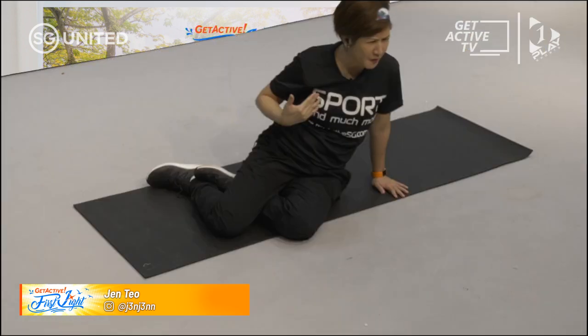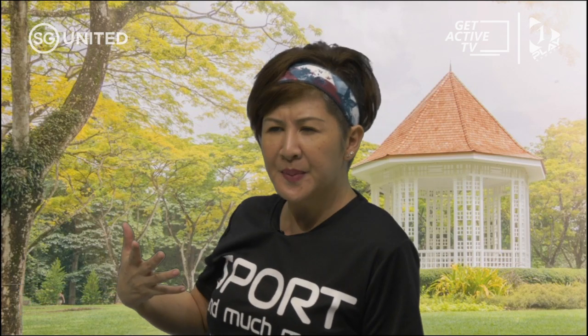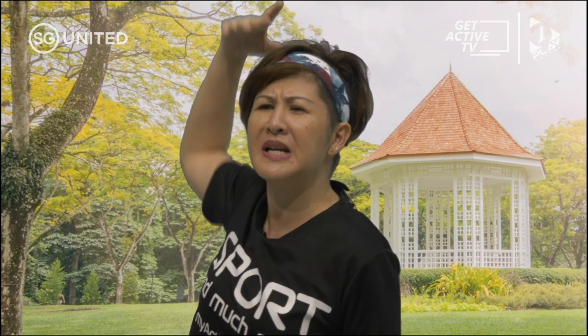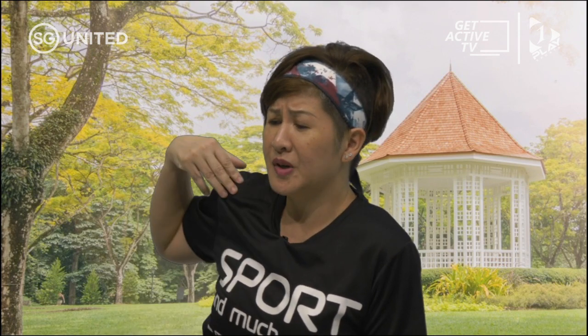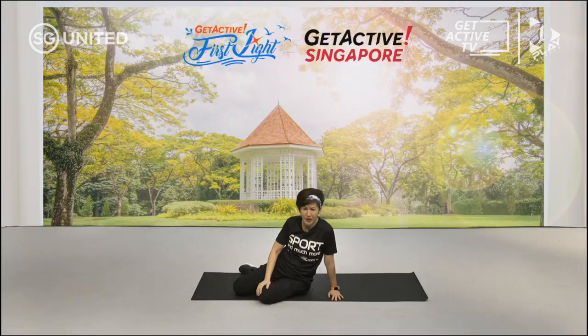Today, we're going to be doing some mobility workout, especially for masters and seniors. Do you remember when we were younger? Yes, I'm not as young as you think I am, okay? When we were younger, we were so much more flexible. We have lots of range of motion. You know, we can really move, okay? It wasn't an issue. But as we grow older, certain movement gets hindered because of the things that we do every day.